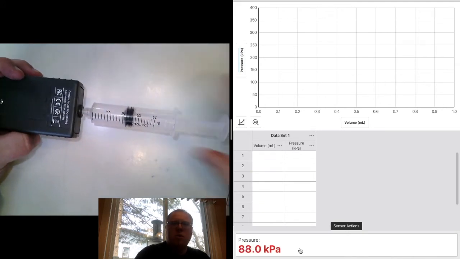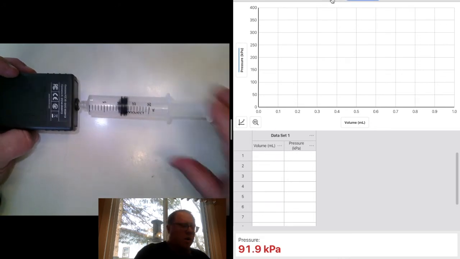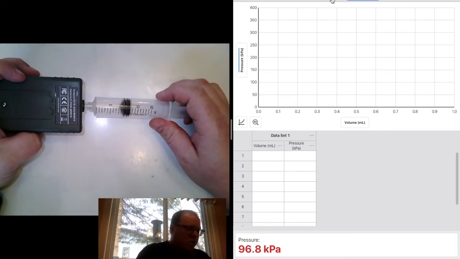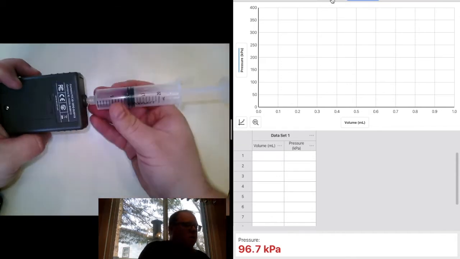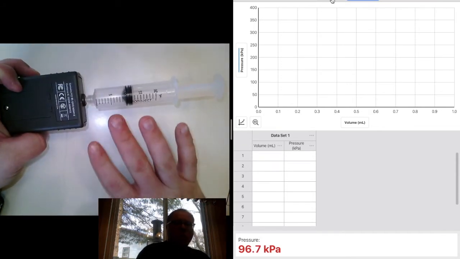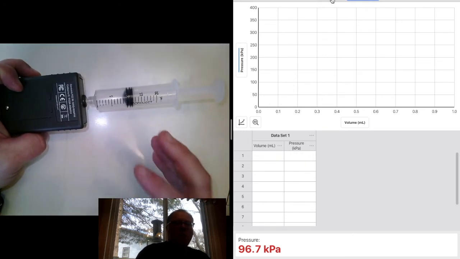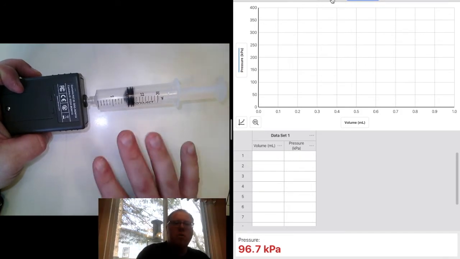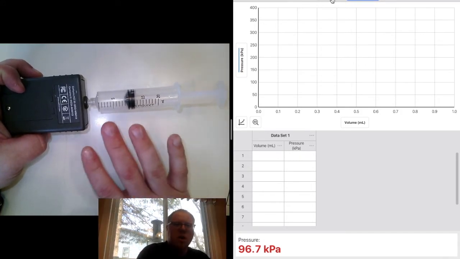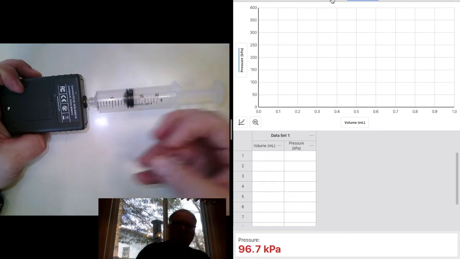Now I'm going to record some data here. So I'm going to hit collect. My first data point is going to be just the volume, 10 milliliters of air, that initial amount of air here. I'm not going to change how much air is in here. I'm just going to change its volume, how much space it takes up. The amount of air is going to stay the same. So there's always going to be the same number of particles inside this container of air particles. I'm just going to change how much space it takes up.